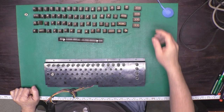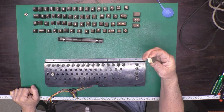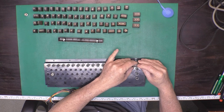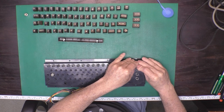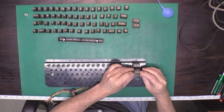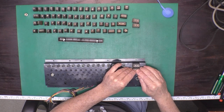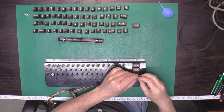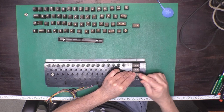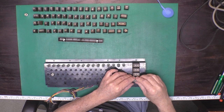So what goes up must come down, and what came apart must be put back together. Or that's the theory anyhow. I've laid out our keys in order. That makes it easier. Popped a few springs on, and now we'll just snap the old keycaps right back into position.